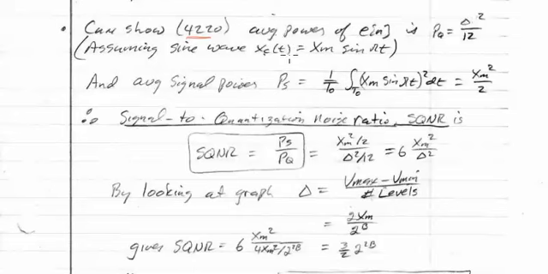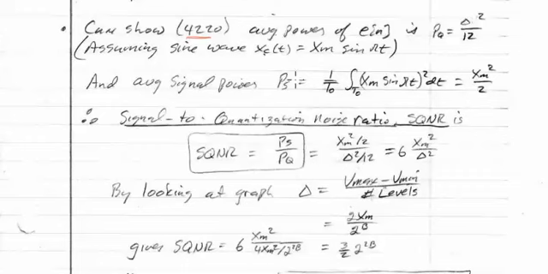And that assumes that the signal that we're quantizing is a sine wave. Alright, but this is a useful result, and sine waves are kind of like other signals, speech or music or whatever. The average signal power in a sine wave is the time average. You take 1 over T, you take the signal squared, and you integrate that, and you get the time average. This is a well-known result that you probably know, that the result is x sub m squared over 2, where x sub m is the magnitude of the sine wave.